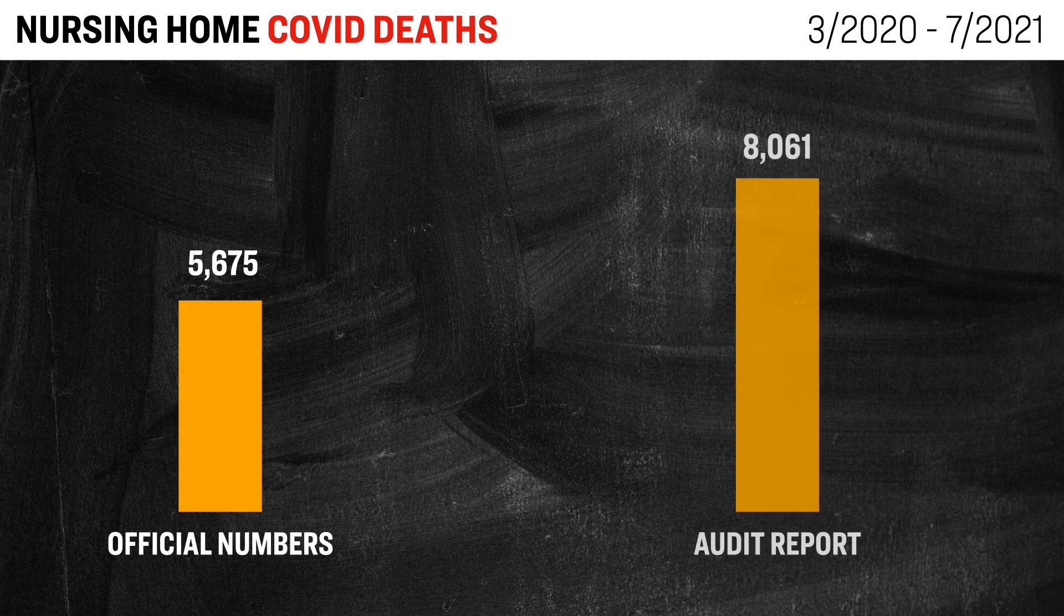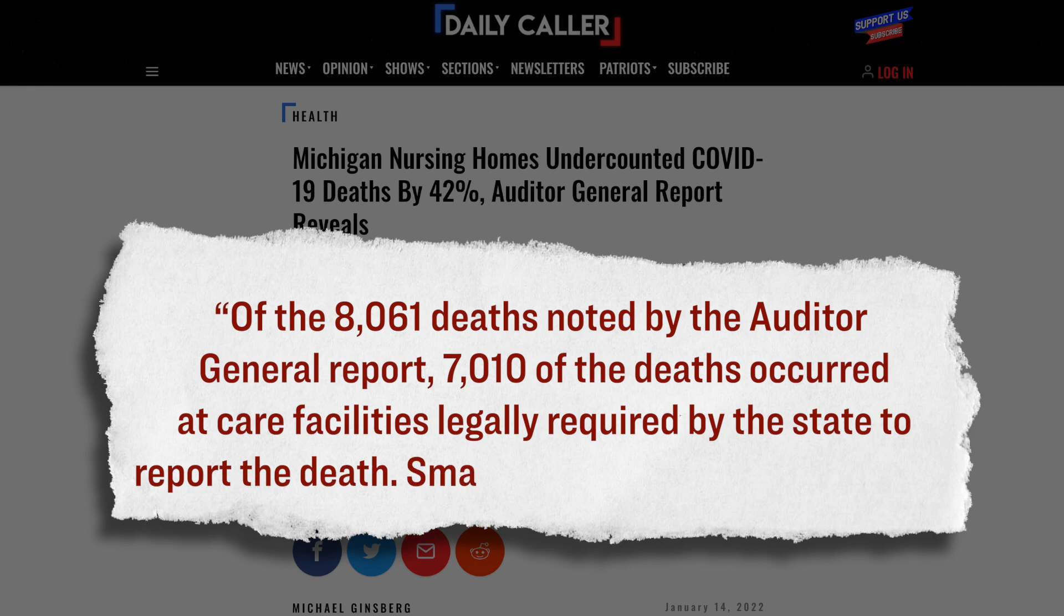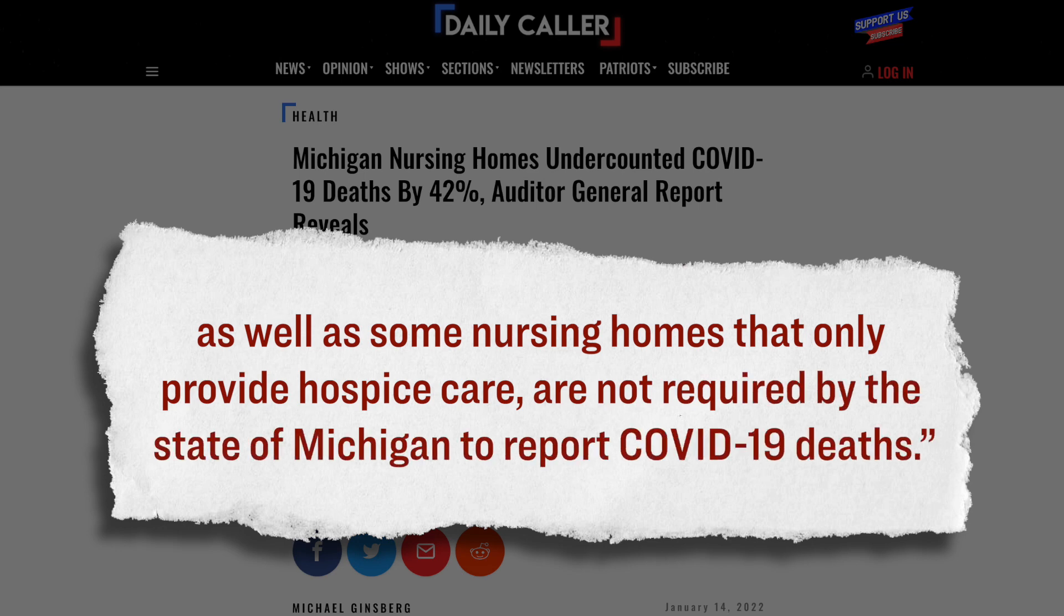Essentially, what this meant in practice is that as long as a nursing home facility supposedly had the ability to isolate the COVID-positive senior citizens in a designated wing of the facility, then they had to accept them. And as you can imagine, well, what wound up happening is that the infection spread and more elderly residents, as well as healthcare workers, wound up dead. And so, between March of 2020 and July of 2021, the official death toll from the governor's office was 5,675 within these nursing homes. That is what was reported by the Whitmer administration. However, according to this new report here that was released by the Michigan's Auditor General, that number was severely underreported. According to this final report, which he just made public about two days ago, the real number of elderly deaths inside of these nursing homes as well as these long-term care facilities between March of 2020 and July of 2021 was 8,061. And if you actually do the math, that is 2,386 more deaths than was previously reported, representing about a 42% discrepancy.